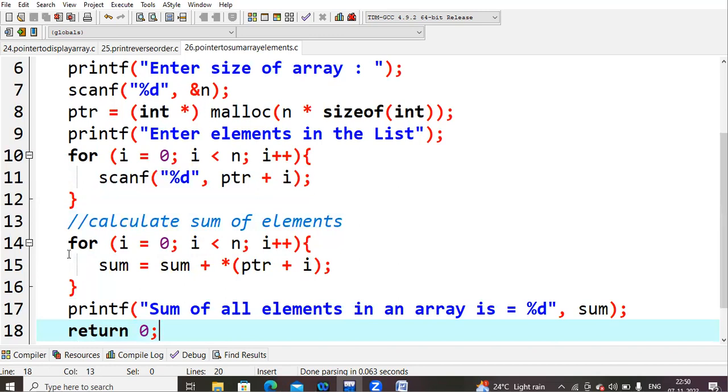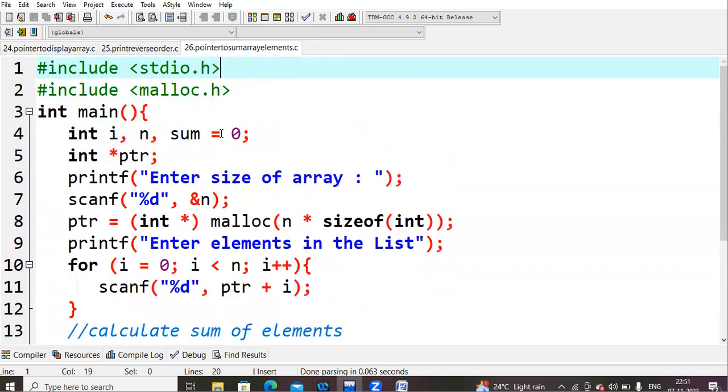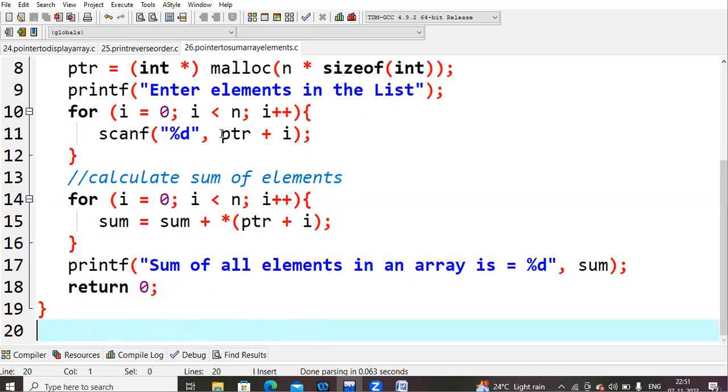We had n number of elements, we are using that for loop, and sum I had initialized to 0 in the beginning. So sum equals 0 plus whatever value is at address ptr plus i, where i is 0. So the value at the initial position address will be added to the sum. Next, you will increment the i value.